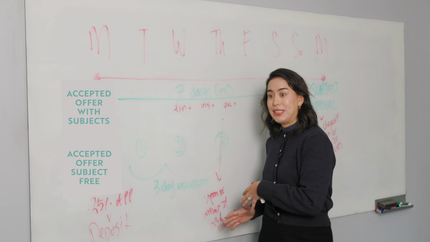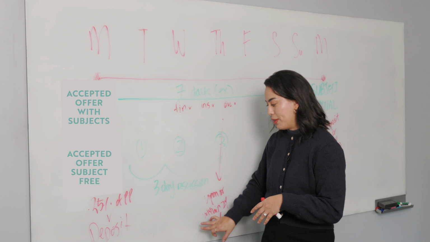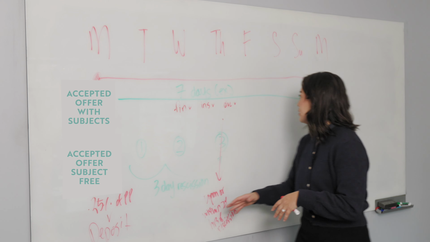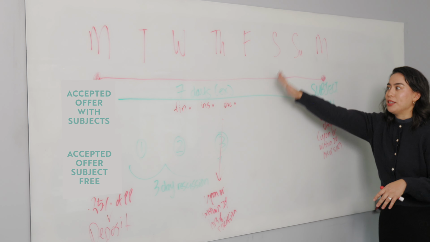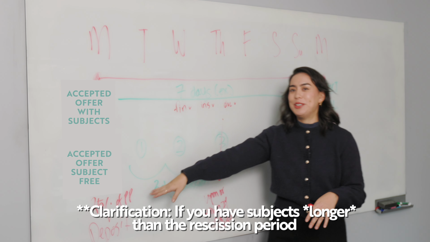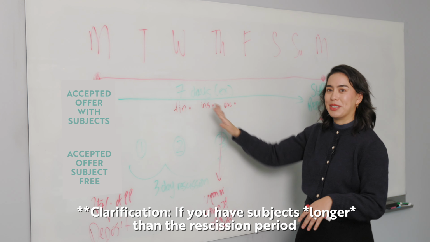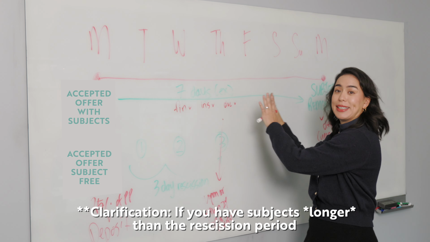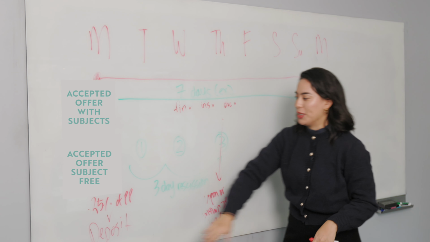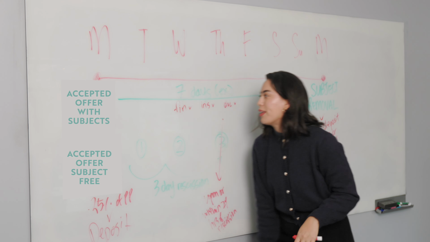So you can see how for a seller, this would be better than this. Then lastly, if we have subjects, right, there is no 0.25% of the purchase price collateral to be given to the seller if you have subjects. So this is the one that protects the buyer the most, even though this one is the one that the seller is going to like the most.